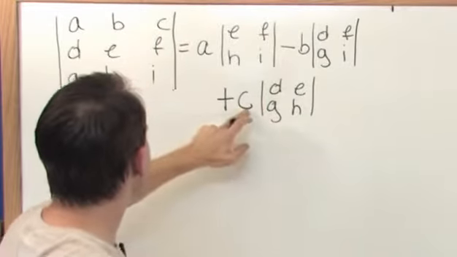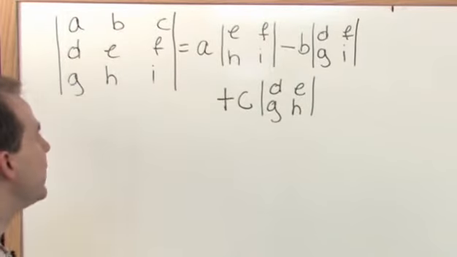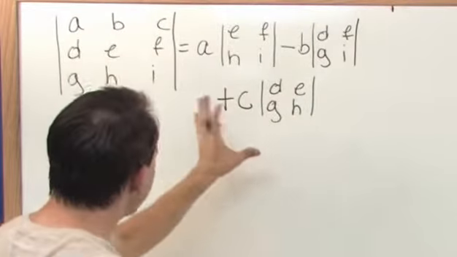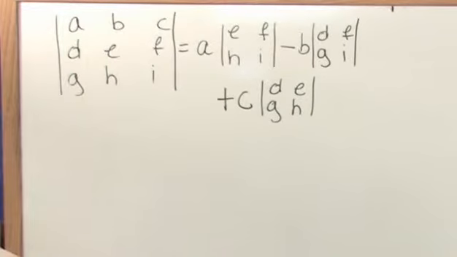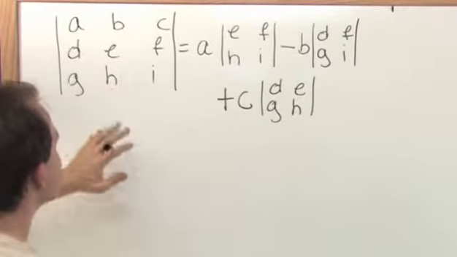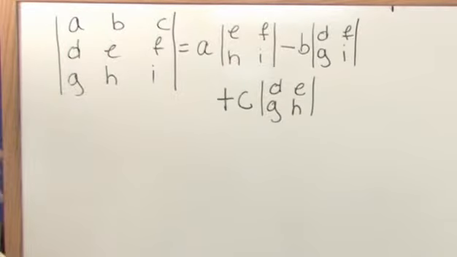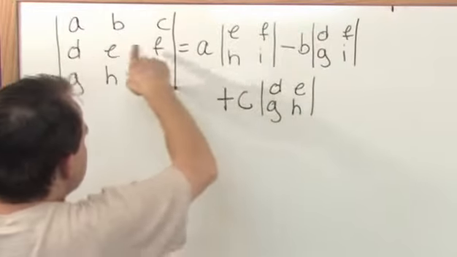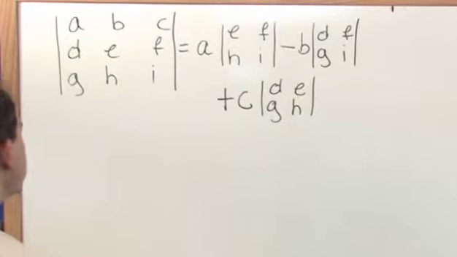For the third column, write it down, take the determinant of what's left over. This stuff, add all of it together, that is the actual determinant of the entire matrix. So you can see that taking the determinant of a 3 by 3 is nothing more than taking determinants of little bitty matrices on the inside, basically, okay?